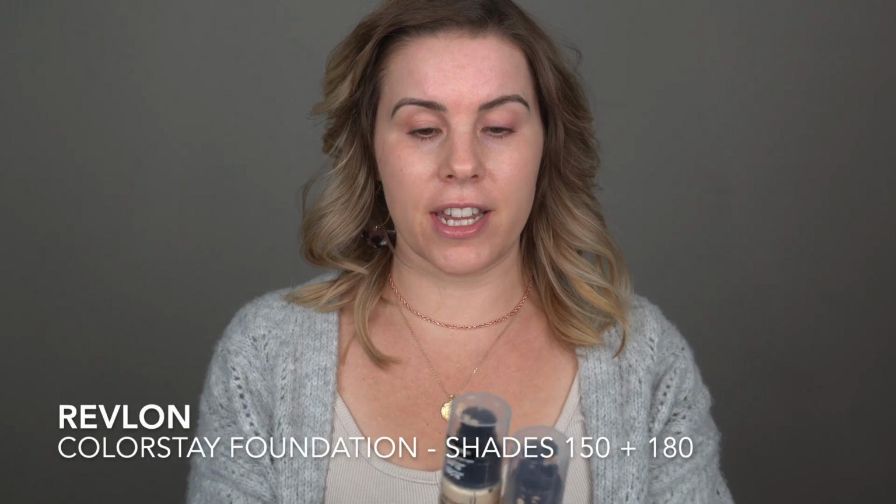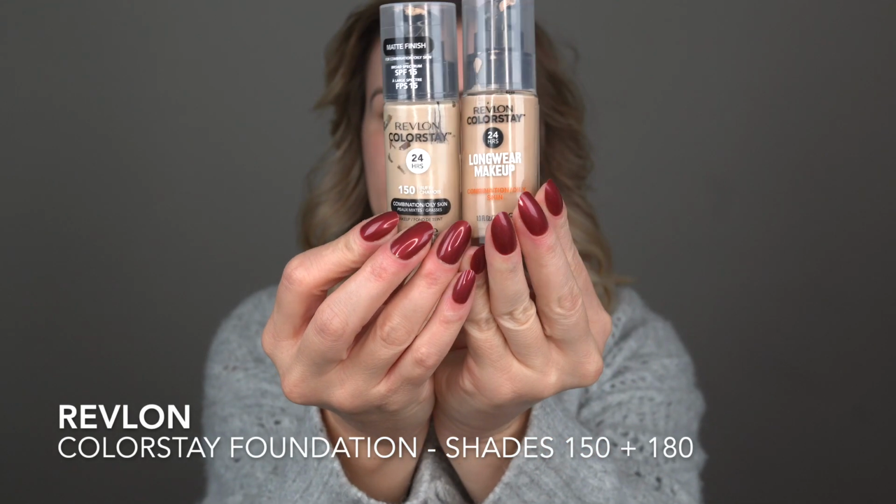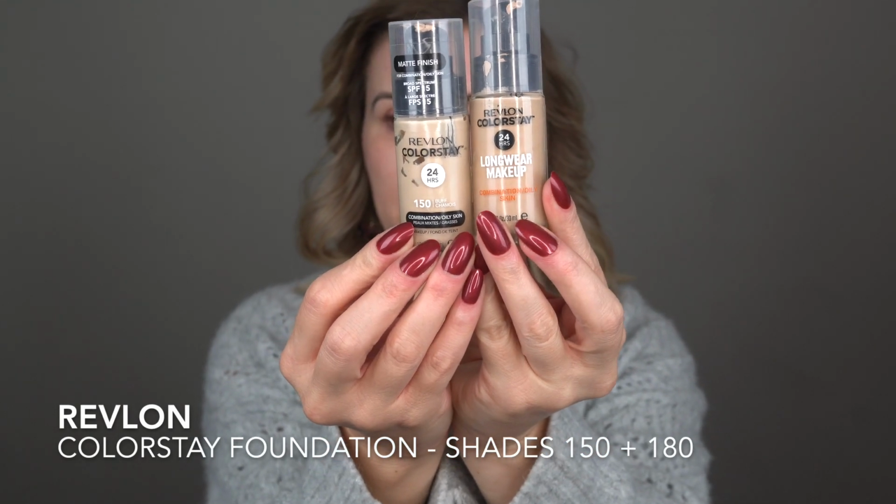My favorite foundation to wear that is full coverage, long lasting, flawless, is the Revlon Color Stay. This has been a staple in my makeup collection for so many years, and I highly recommend this foundation. The one that I use is the combination oily skin. I know they also make one that is for combination dry, I believe. I do not like that one as much.